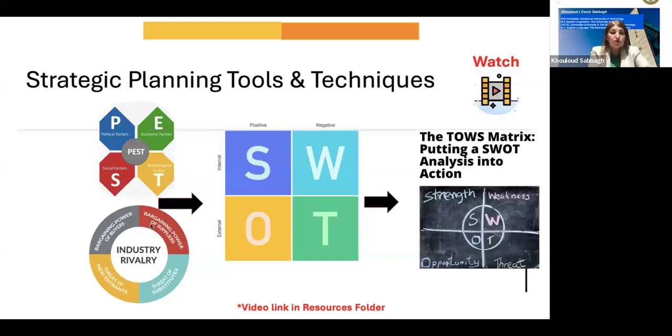That's the environmental. So notice how we apply these two external tools and we take the data from it. The second one is the industry rivalry, where you have to study your position in the market. It's very important to understand your position in the market, right? What are your competitors doing? Where's the market going? Who is doing well? Who's closing down? Who's coming in as new? So all these are external factors.